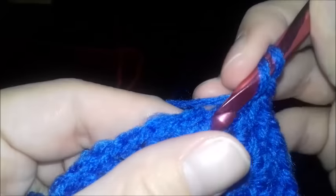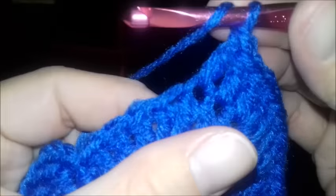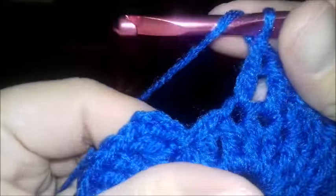Two double crochet into the next stitch. One double crochet into the next two stitches. Two double crochet into the next stitch. One double crochet into the next two stitches. Two double crochet into the last stitch.